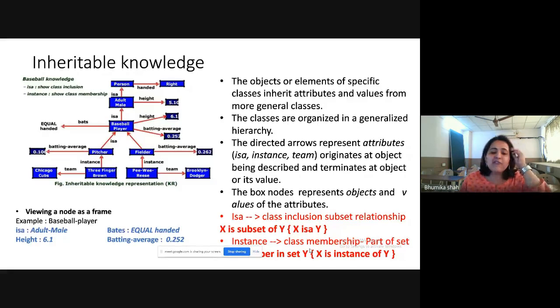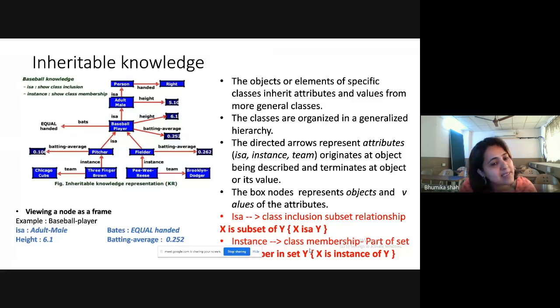Okay. Similarly, if we talk about PVRs, then PVRs again is an instance of the class fielder. It is an instance of the class fielder. What is the meaning of instance? Just as we discussed, being a member of. So imagine a set of all the players who are fielders, who are not pitchers but who are only fielders. So let us say we have written all the names in curly brackets separated by commas. Then we can say that PVRs is one of the members of this set, and we'll give the name to this set as fielders.